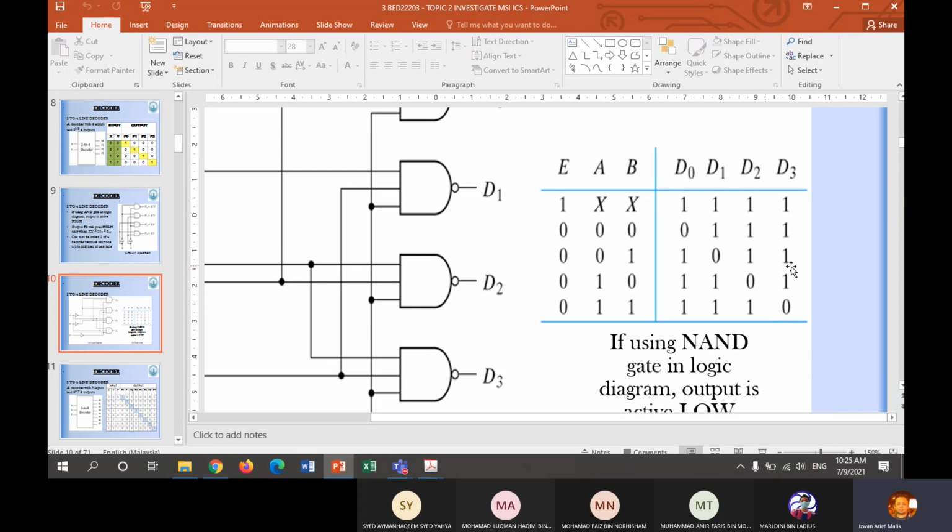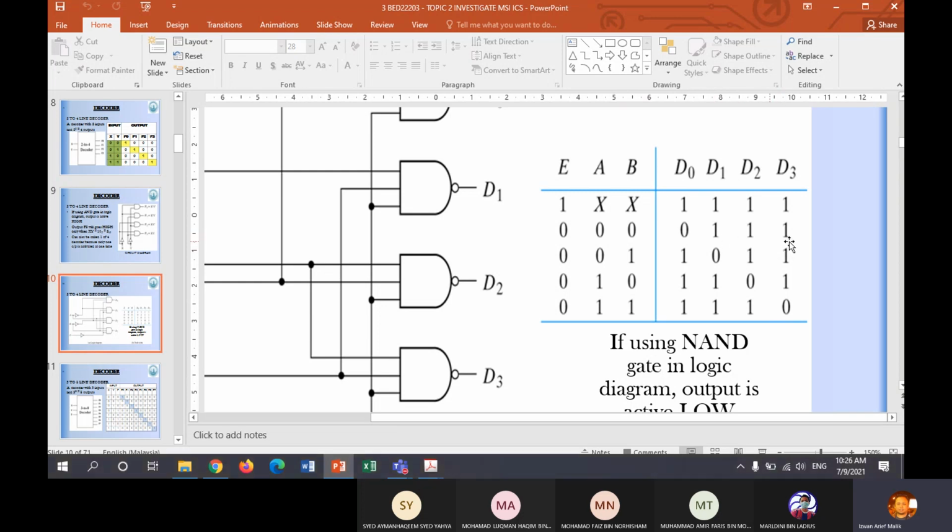Don't interpret this wrongly, because for this line, whenever the input of A and B is both zeros, when D0 is 0 and the rest is 1, it doesn't mean that D1 until D3 is the one where the LED will light up.